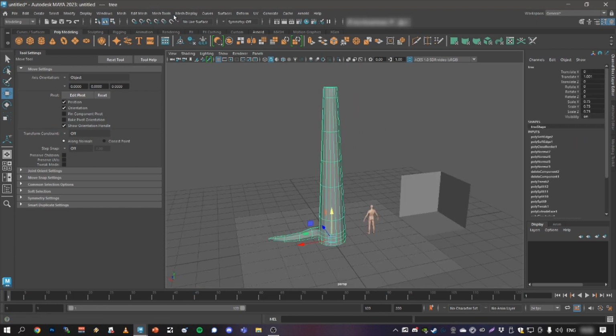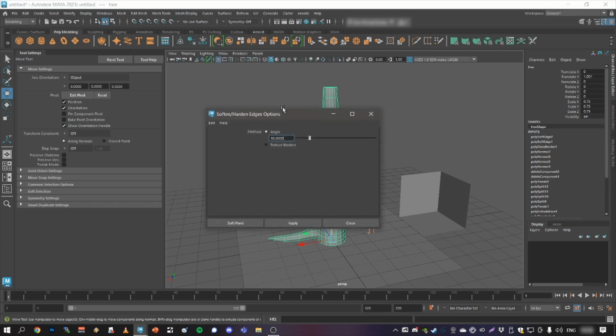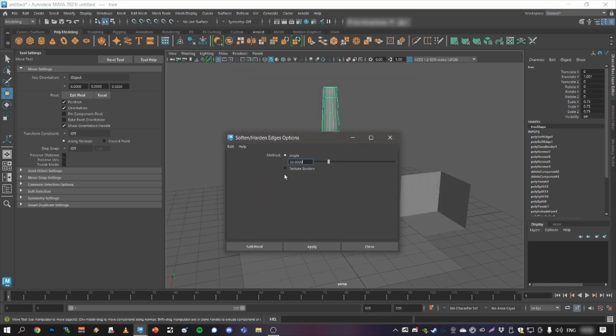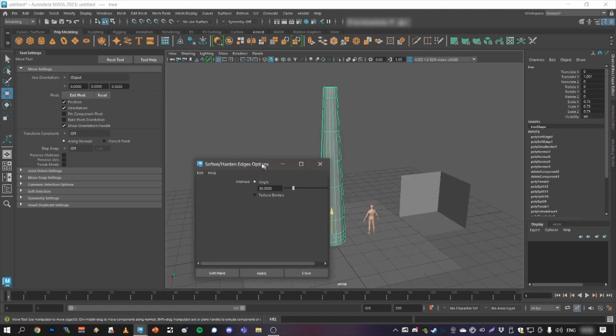So there was another thing. If you come over to Mesh Display and we choose soften/harden edge, there's this tiny little box, and you realize that this is appearing almost everywhere. This implies that there's a few more options you can choose from. So if you click on this tiny little options box, it opens up the menu of that feature, and that can sometimes, or actually in all cases, give you more options to change how this feature works and what it does exactly.